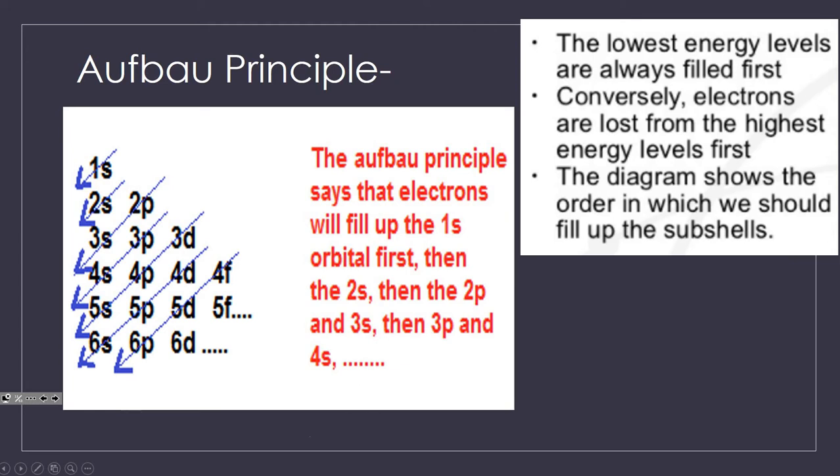It actually talked about these 3 things before as you went through the POGL. The Aufbau principle was the first one. It basically says, whenever you build, where do you build? Do you start at the top or at the bottom? Start at the bottom. So you start at the lowest energy level and you build up, right? Same thing with electrons. We start at the lowest energy level, start filling, and fill to the higher energy level. That's what Aufbau says. That's it. Write it in your own words. Aufbau principle.